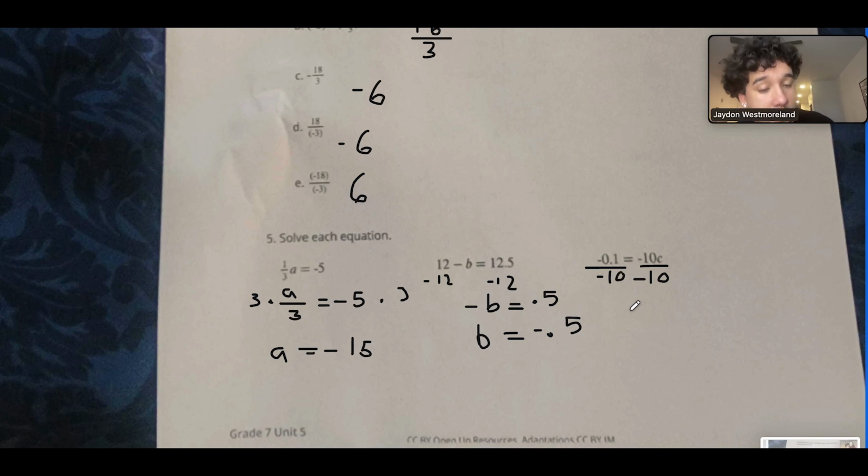All right. Negative 0.1 divided by negative 10. In this case, we're dividing by a 10, which is a base value, which is a decimal move. So what we're going to do here is our decimal move. Again, it's base 10, so it's only one decimal move, so it's going to be 0.01 this time. It's making it smaller. And it's going to be positive because a negative divided by a negative is a positive. So 0.01 is equal to C.